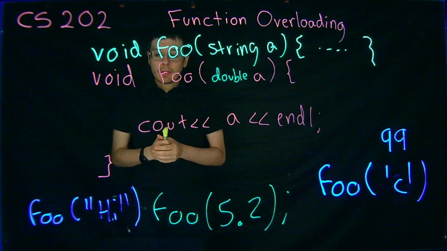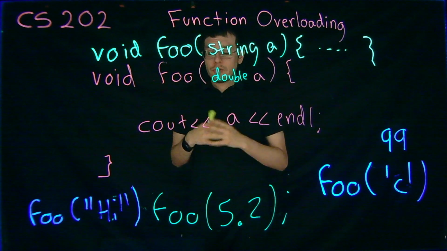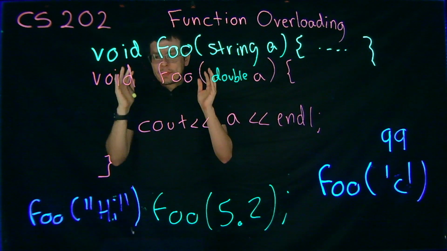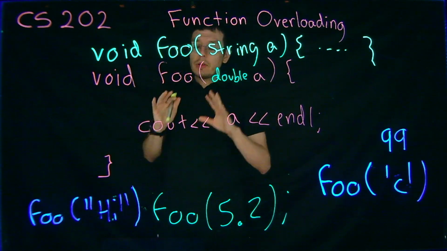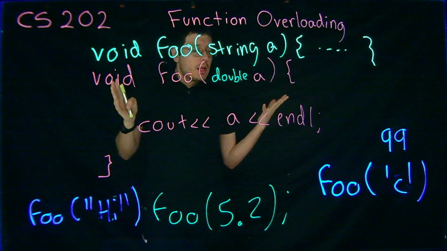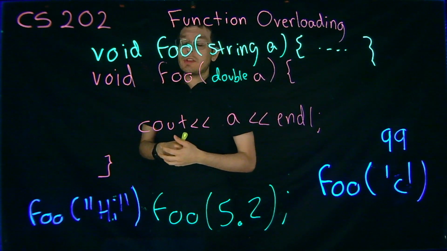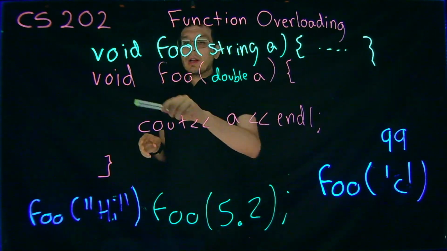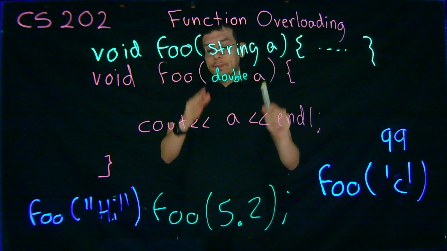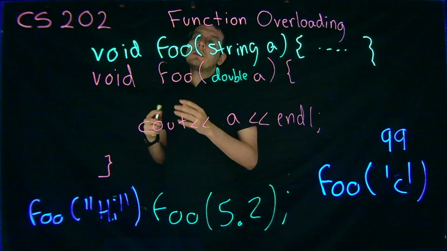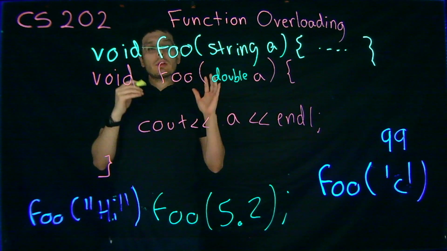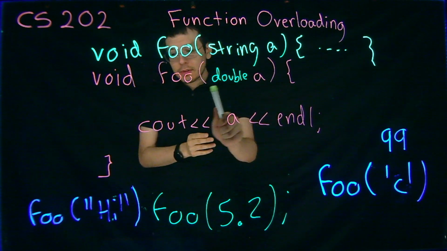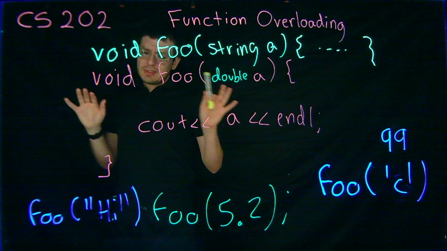So, function overloading is a very simple concept once you understand it, but the first time you hear it, it sounds kind of scary. So all it is that in C++, you can have more than one function definition for a function name. So in this case, we started out with foo, and it has a parameter double, and it has some code in it. And so if I try to write another foo function that had the exact same argument here, or parameter, like this one, I am using those back and forth, but there's technically the right one.